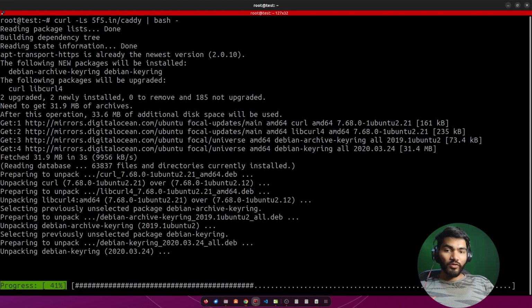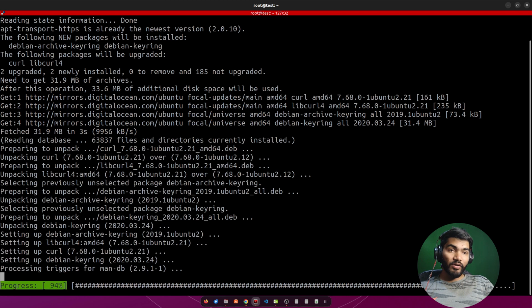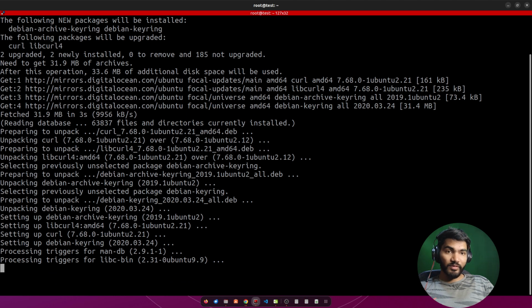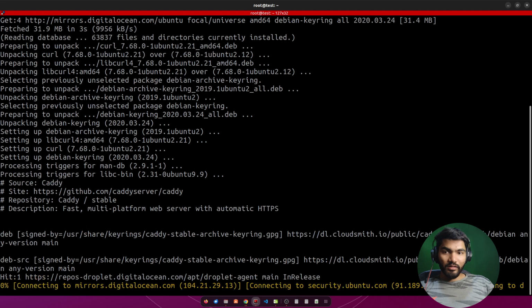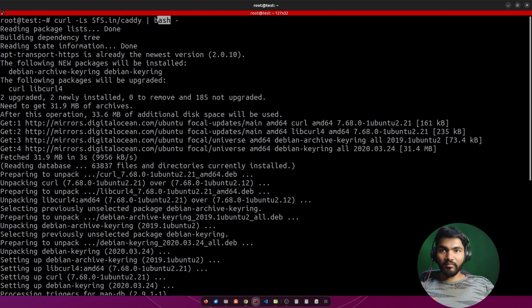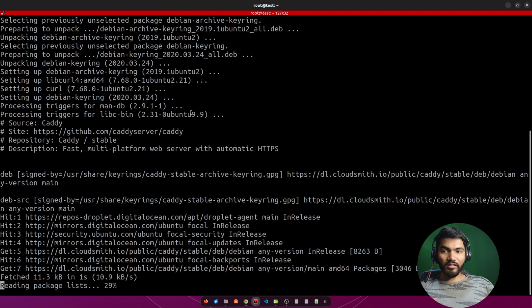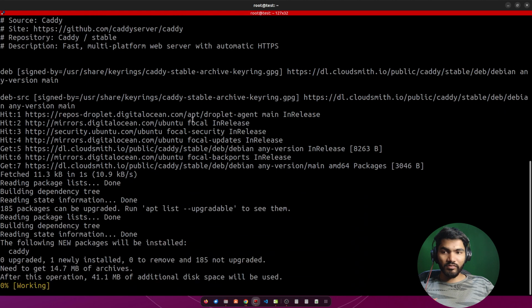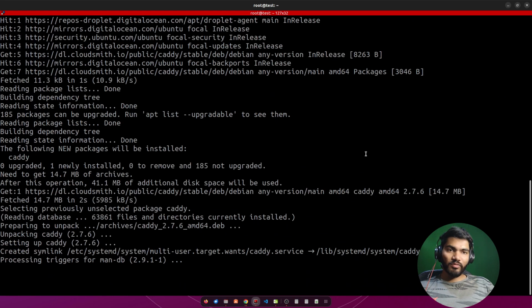For Ubuntu users who are creating a server on AWS, you might need to add sudo in the command on the right side. Let me show you where. If I go here, you need to add sudo before the bash right here if you are using an AWS server. For the rest of the people, everything will be the same as me.